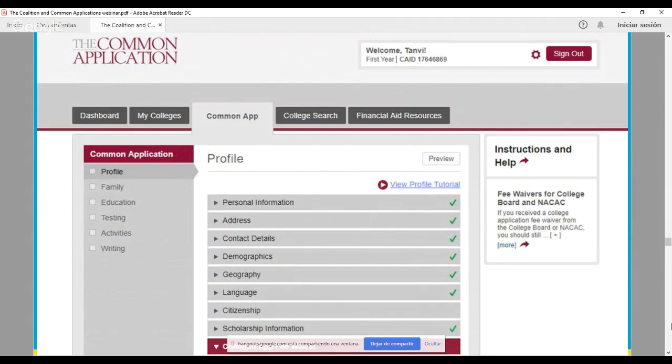So, for example, all of these seem to be completed except for the citizenship tab. If you take a look at the left column, the one that says Common Application and the list below it, these also, in the boxes, will show a green check mark when they are completed too. So this person has not yet filled out all the information, but once that green check mark appears, you'll have a better idea of how much of the application you have left to fill out.